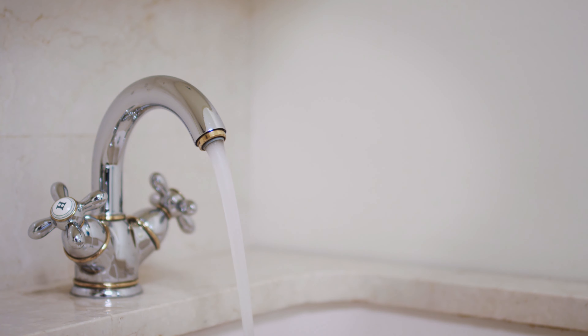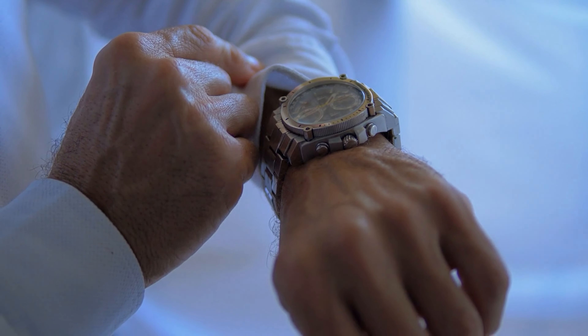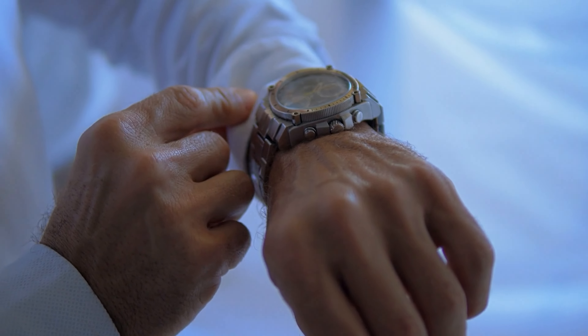Going along with being familiar with the inspection report, there's plenty you don't have to do at the blue tape walkthrough. Sometimes you'll hear people say you have to check every appliance, make sure the sinks work, the toilets flush, and so on — but your inspector already did a lot of that for you. There's a reason you paid him $500. The blue tape walkthrough is meant to be detailed and thorough, but you can know going in that your inspector has already verified a lot.